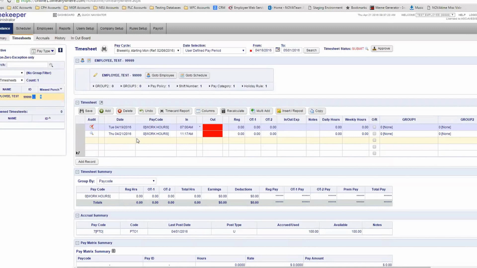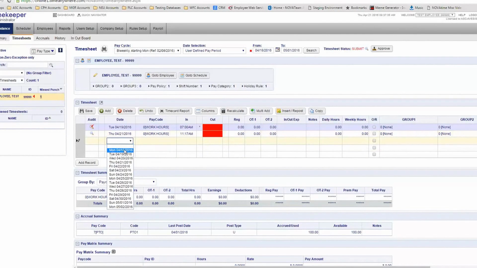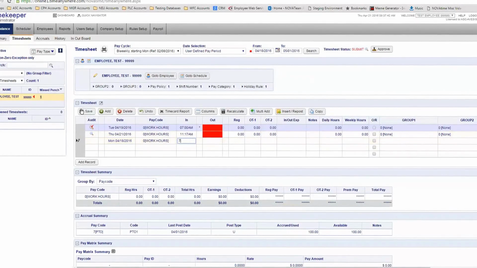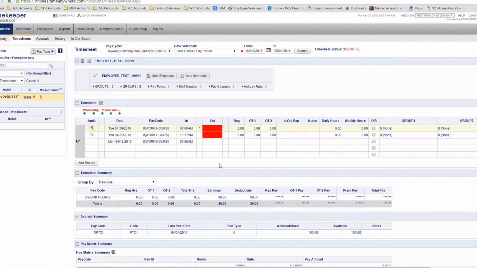Okay, once the day is over, so once we cross into Friday, then the system will recognize Thursday as a missing punch. But until then, it's not considered a missing punch. That's why we only see 1 as a missing punch. Okay, so if you guys want to confirm that, we can put in a Monday record real quick, just to confirm what I say is true.